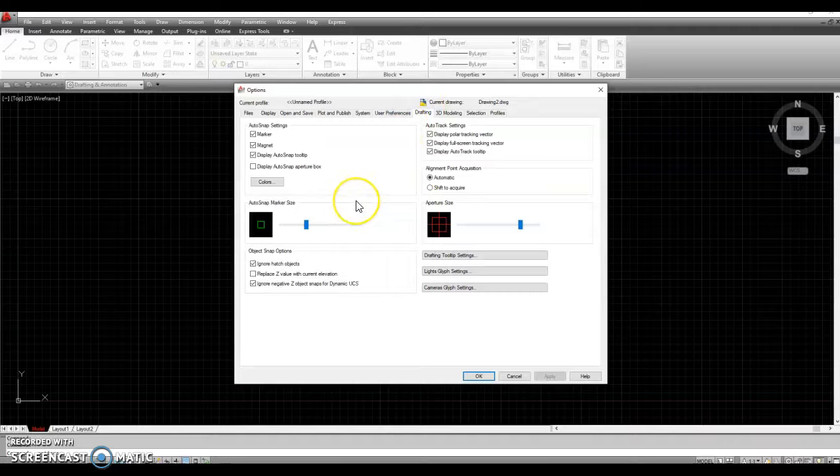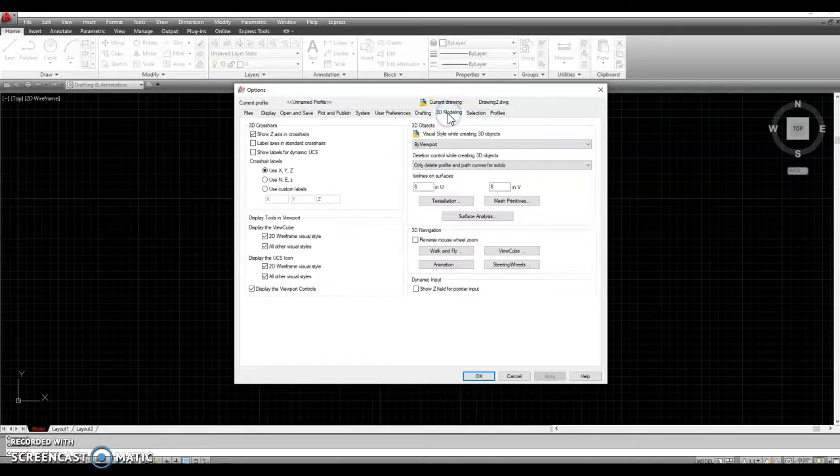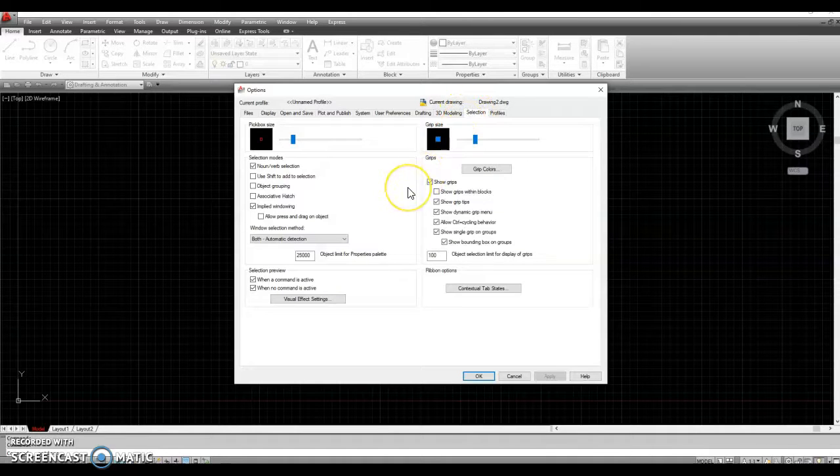Drafting, again, this just pretty much gets into different sizes and the way markers are shown on your page, but you don't have to really do anything with it. We're not doing anything with 3D modeling with this particular lecture, so you can skip that. However, under Selection, and this is especially true in the newer versions, my 2012 does not have this, but the newer versions do.